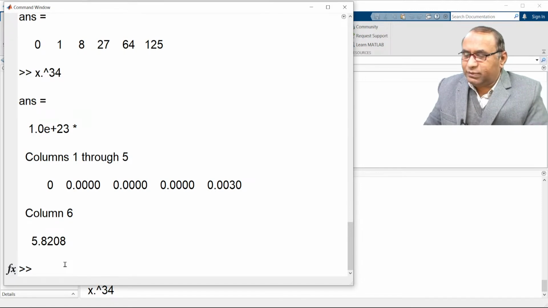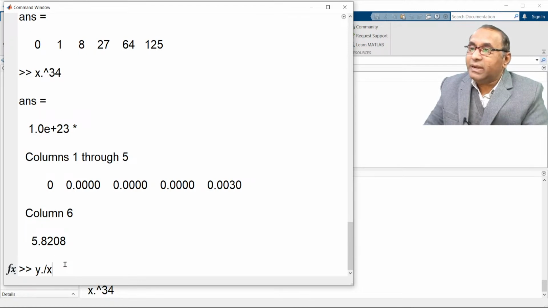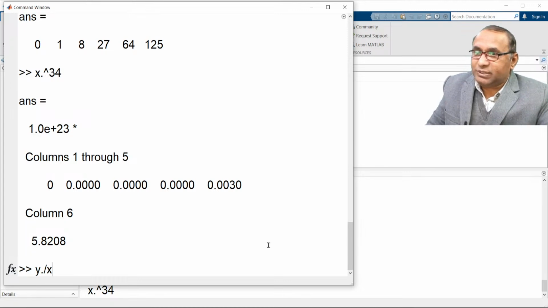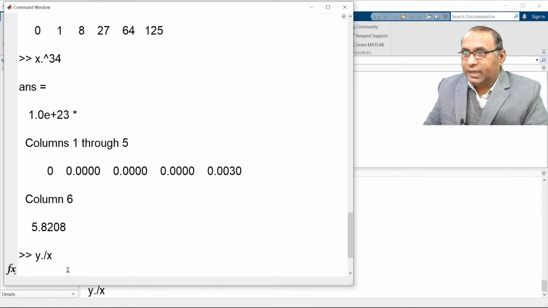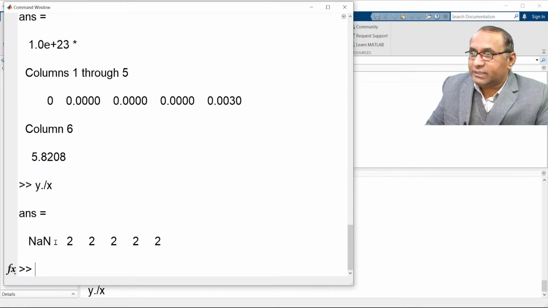Okay, similarly, if you want to divide one array by another, this is the division of the y array by the x array, and we have this answer.